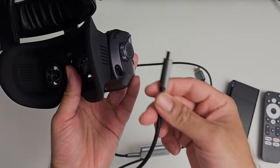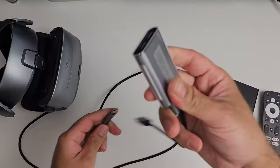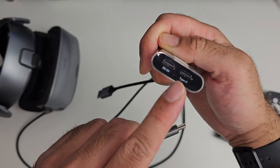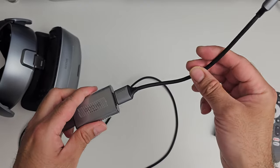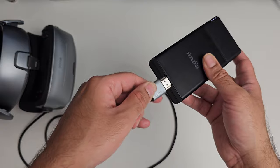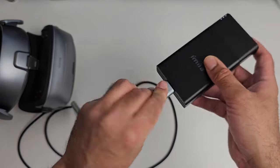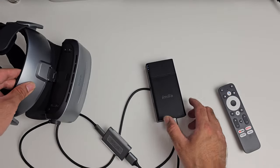So I've got the headset, I'm plugging in the Type-C port in the side port. The other end goes into the HDMI adapter, and we're going to plug it in where it says Type-C. And on this end, we've got the short HDMI cable. All you're doing is plugging this into the HDMI port like so, that is it. That goes in your pocket and you put the headset on and you'll be able to use this thing.